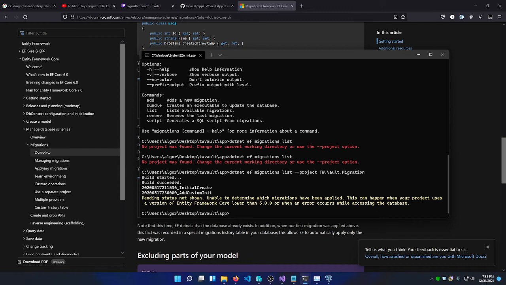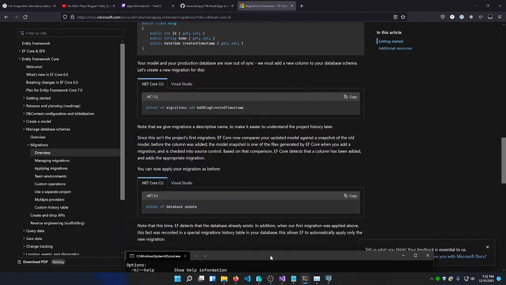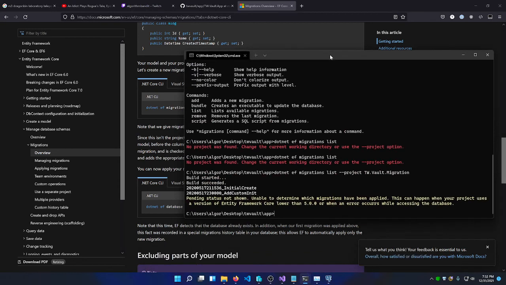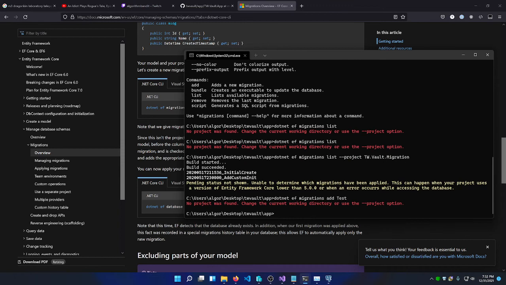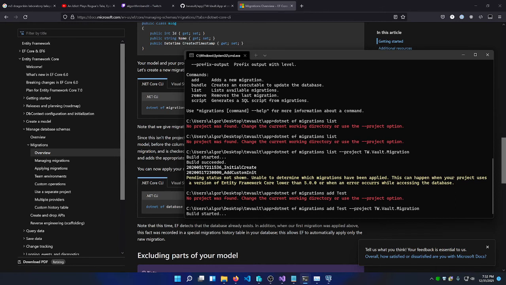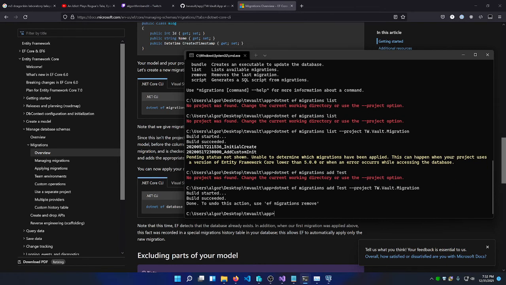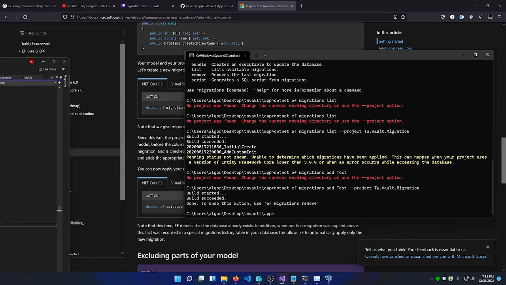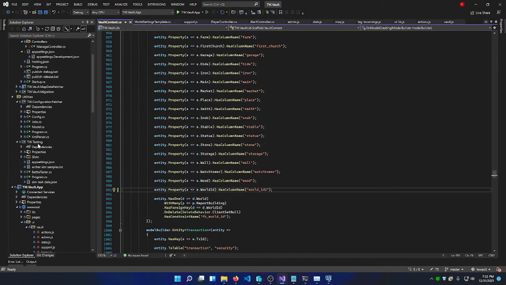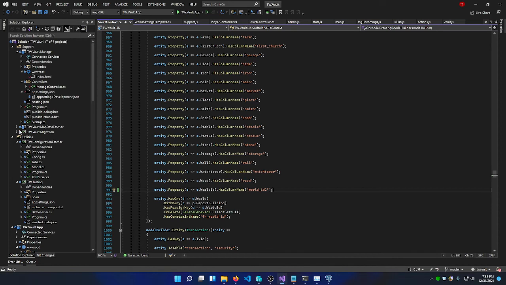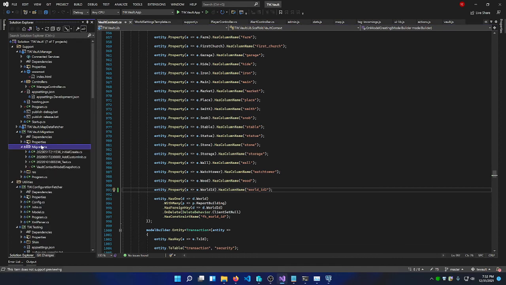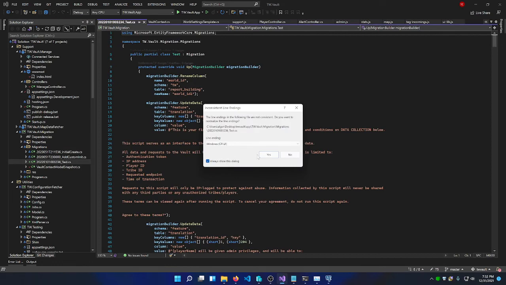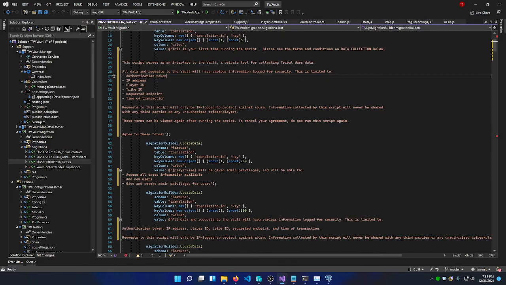Okay. That detected the existing migrations just fine. .NET EF migrations add. That it? Oh, whoops, project to .vault. Migration. I thought there was some other thing I needed to change. Done. It says done. But is it actually done? If we look at the migration, go to migrations, test. Oh, hey, sweet.